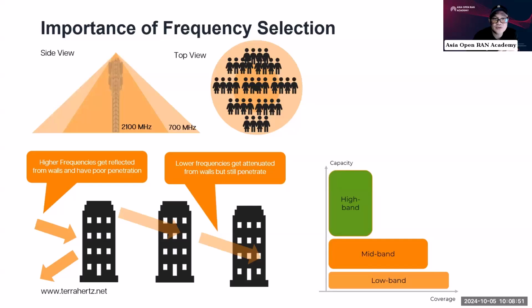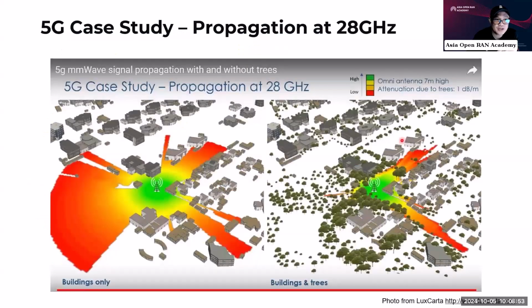Okay, so if you compare this also sa isang simulation, yung 28 gigahertz is very prone sa different clutters, particularly sa mga puno. For example, ito yung simulation na walang puno using a 28 gigahertz. If you put buildings and trees, this would be the effect. No? Ang laki ng impact sa iyong propagation. Okay, kapag gumamit ka ng 28 gigahertz.